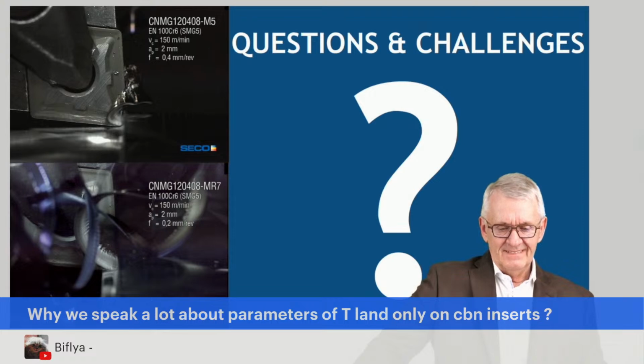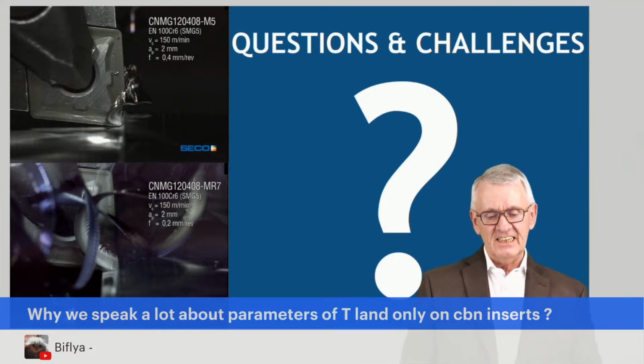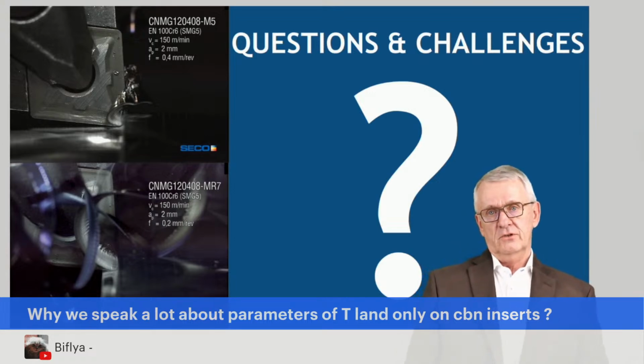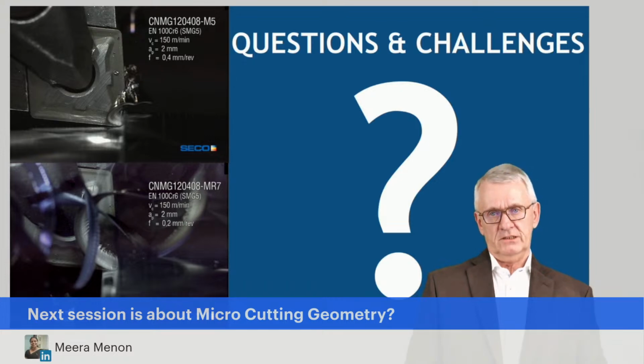Then there is a question from Sashi, who's always in for the next session. I like Sashi, you know. He's asking, is the next session about micro-cutting geometry? No, sorry to disappoint you. Next session is on temperature, thermodynamic effects on cutting edges. But on the other hand, it's a very good suggestion to have a session on micro cutting or on micro machining in general, perhaps. Good suggestion, we take note of it. Thank you, Sashi.